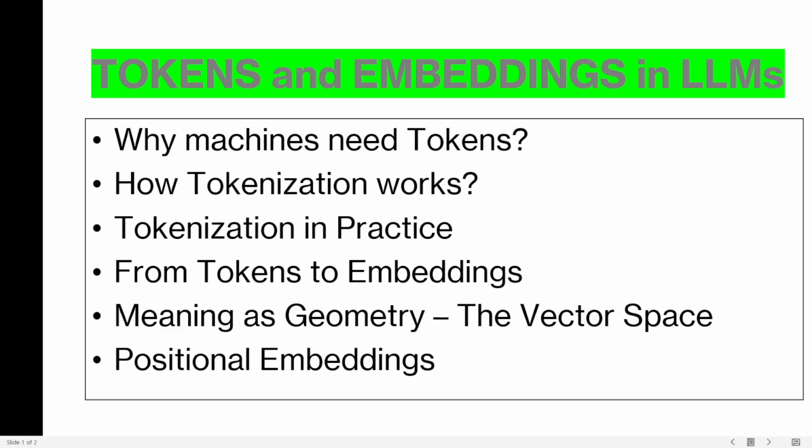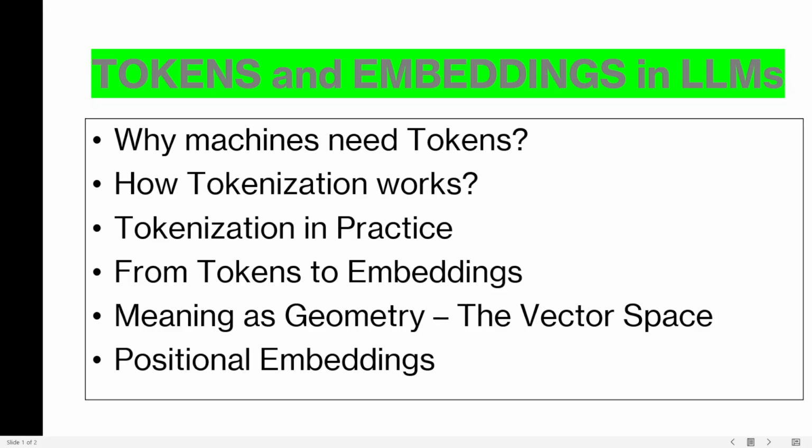So, we covered a lot of ground. Let's consolidate everything into key takeaways. Neural networks need numbers, so text must be converted, starting with tokens. Tokens are subword units. Byte pair encoding and similar algorithms learn a vocabulary from data by merging frequent pairs. Tokenization has real practical impact: cost, context windows, and language fairness. Quirks of tokenization explain some odd model behaviors like difficulty spelling.